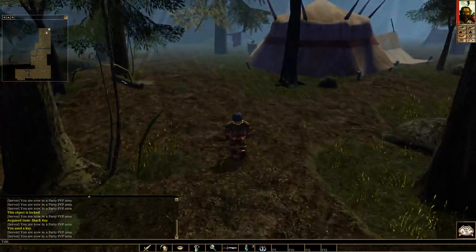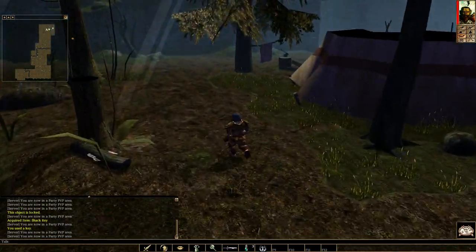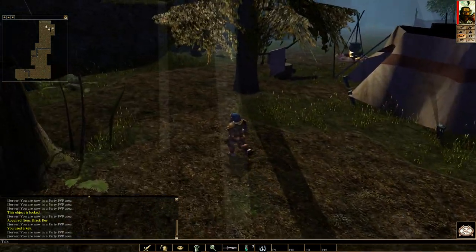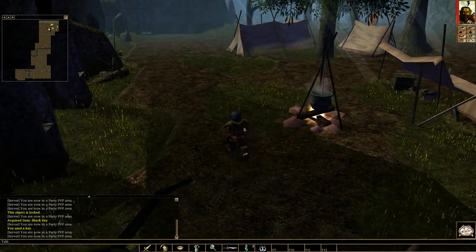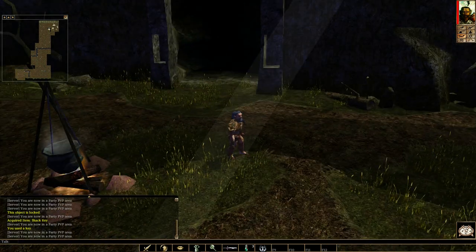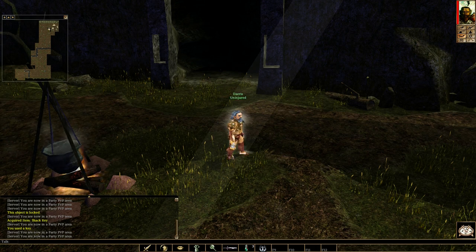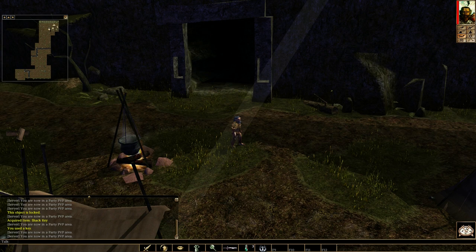But here's the camp. This is the bandit camp. This will be a big fight. There's going to be a lot of bandits here and a lot of treasure. I'll show you how to set up both of those when we do part three and we start talking about setting up adventures and enemies and things. This is an entrance to a dungeon. The dungeon is not built yet, and it won't be. We're going to talk about that in part four.